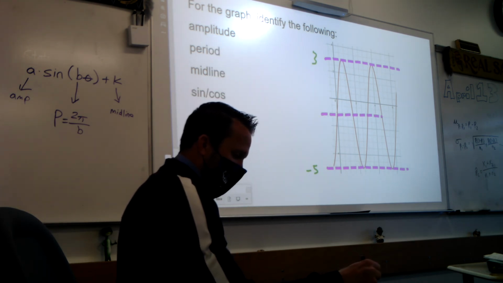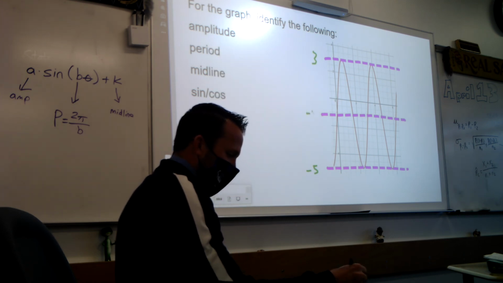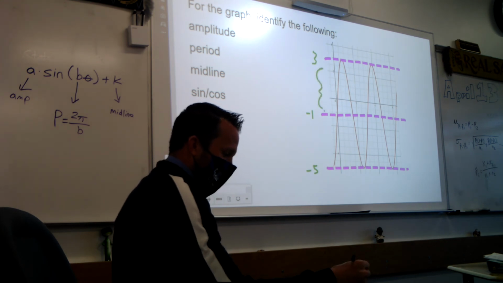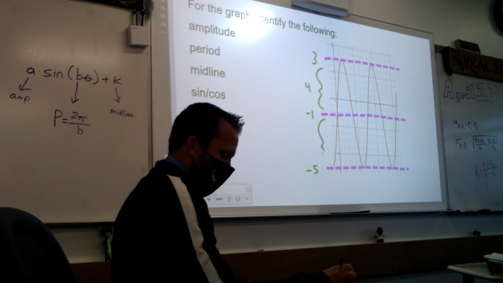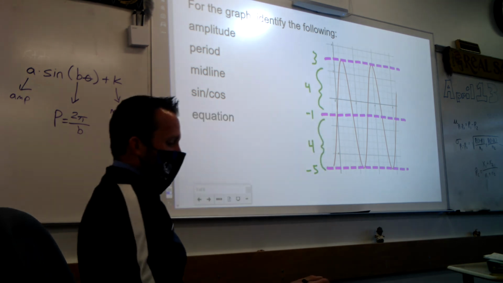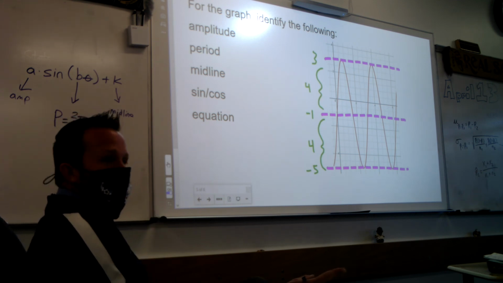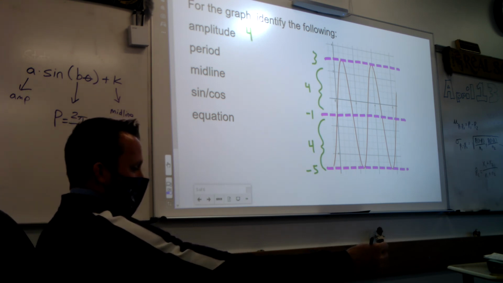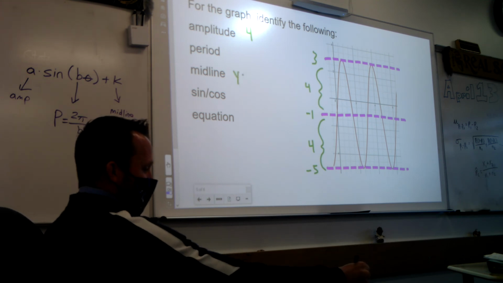Yeah. And when I draw this out, it should make sense that it's at -1. And I'm going to check that because it should be halfway. What's the distance from 3 to -1? And what's the distance from -1 to -5? Awesome, so it's halfway, that means it's a midpoint. I just found out 2 things on the graph. What are those 2 things? The amplitude, amplitude is 4, and the period, which is also 4? Nope. Midline. The midline, good job, Caroline.